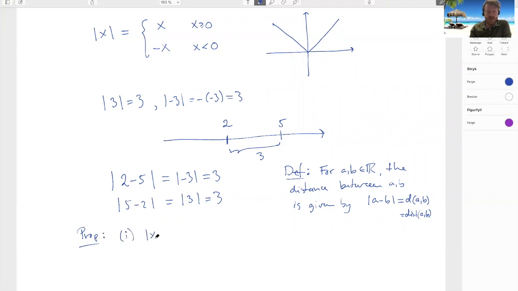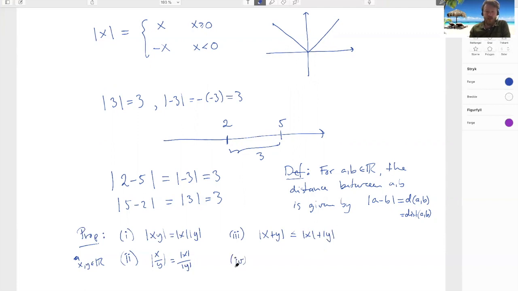So if I take the absolute value of a product, then I get the product of the absolute values. Here, I'm just talking about real x, y. You can also do the absolute value of a complex number, but then you have to extend its meaning. So let's see, what else do we have? You can do the absolute value of a quotient. Of course, here y is assumed to be non-zero. And then you can do the absolute value of a sum. It doesn't look as nice, but well, it's quite nice. So this is the triangle inequality.